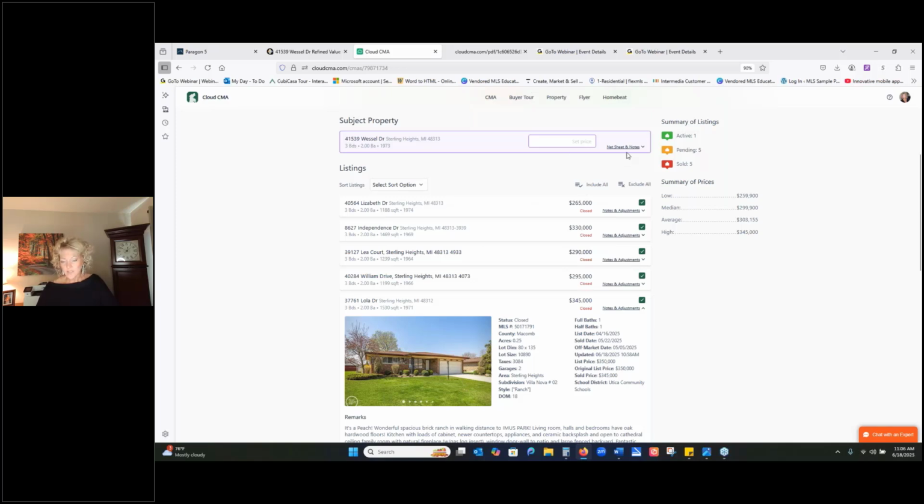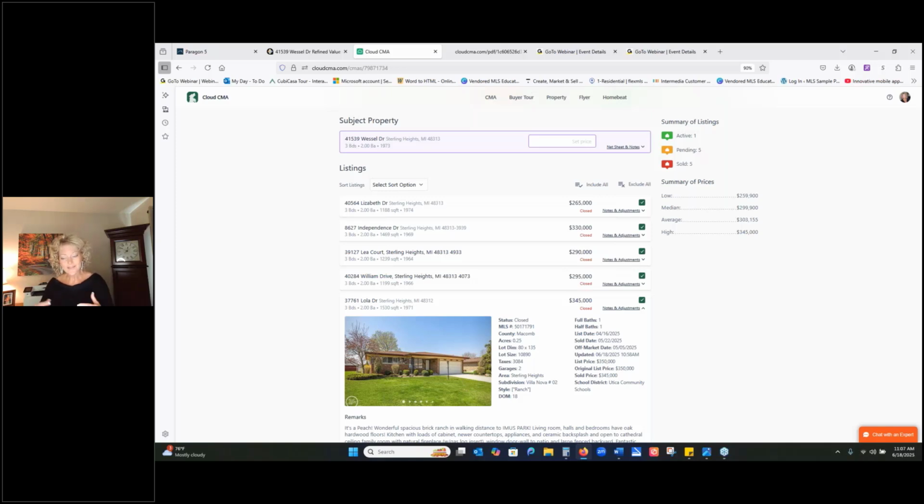There is a seller's net sheet. Now, I always do a seller's net sheet. Every seller I've ever sat with, I've always said, okay, here's what you can expect. And I usually am pretty good. I usually can get within about $50 of what the check or the draft is going to be, right? But what happens in this net sheet that I don't like, and the reason I don't use it, is I actually use the net sheet in Transaction Desk. There's a net sheet in Zipform, which works the same way.